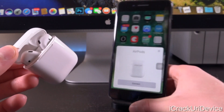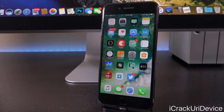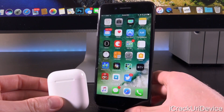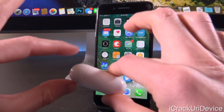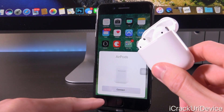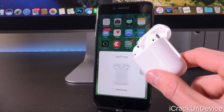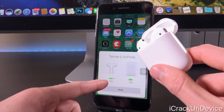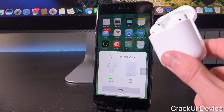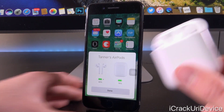Let's bring over my iPhone so we can see exactly what we're working with. You can see it already picks up the AirPods. I'm going to close it first so you can see the process — all you have to do to connect is just open it up, it's really as easy as that. Bluetooth is already on as you can see in the status bar. I'm just going to open the case, and there we go — we have the option to connect and a really slick animation pops into frame. Let's tap connect. It gives us the charge level of both AirPods at 79%, and the case is at 76%.